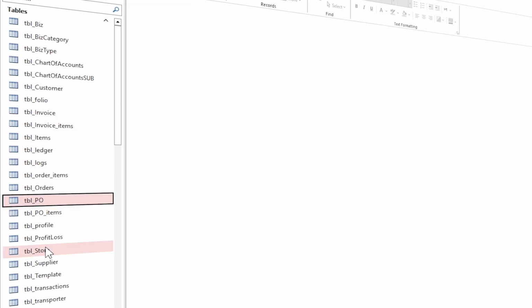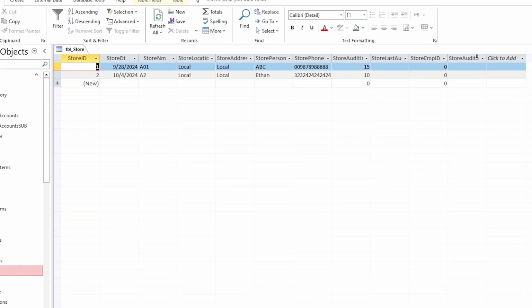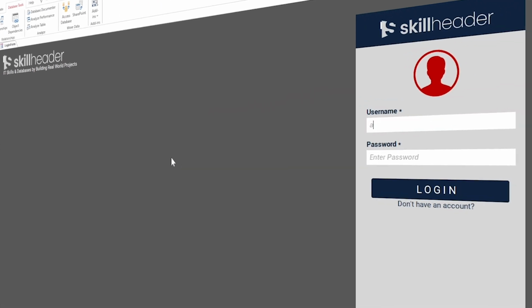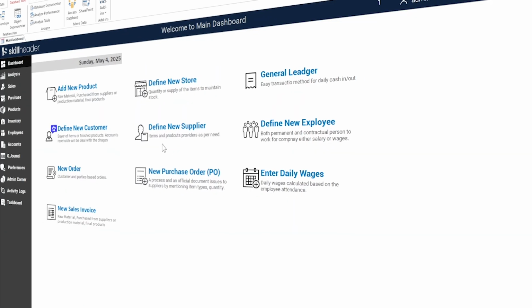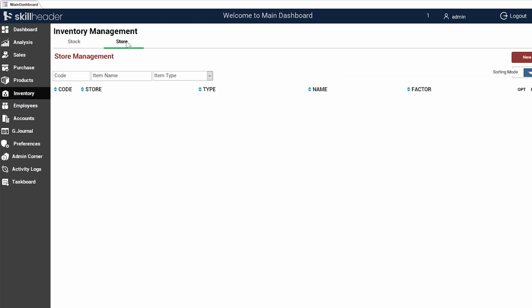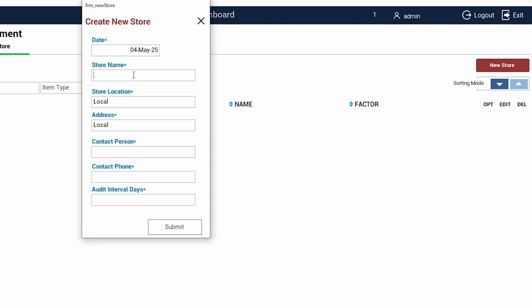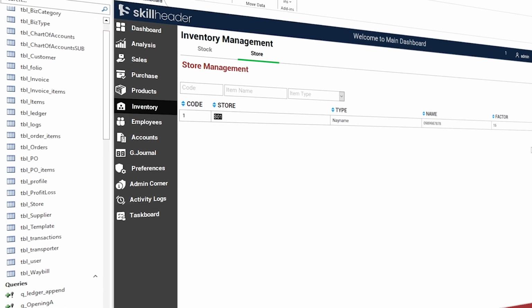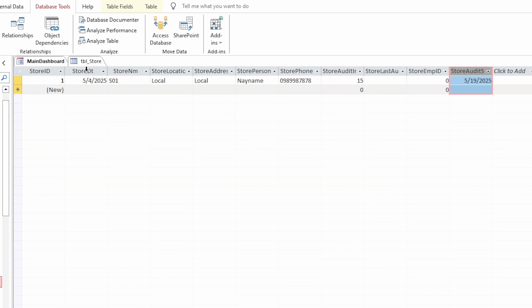Hence, we have updated the form and removed the previous records from the store form. Create a new store now. As you can see, the store actual audit date is updated based on the addition of the interval duration.